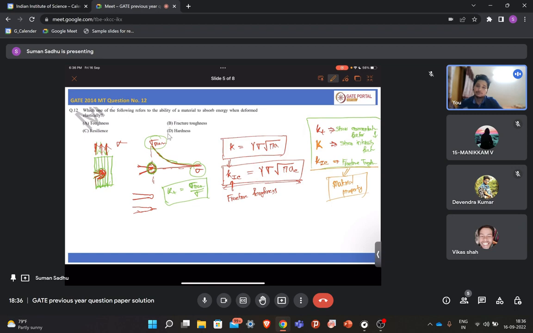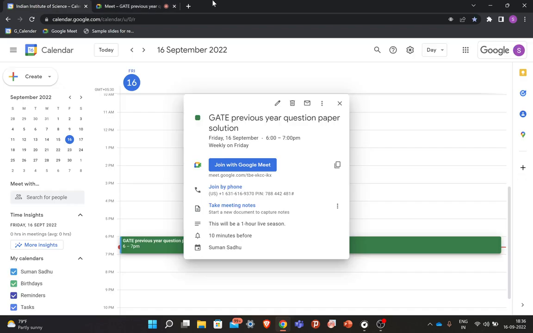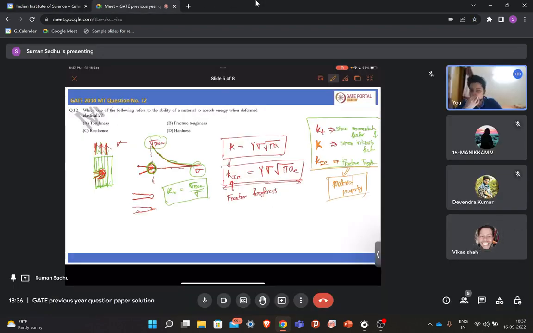Okay, so what you have said is the maximum energy absorbed before failing when we are applying the stress. Before failing, how much can it absorb? So what do you mean here by failing? When you are measuring the hardness, are you destroying your sample totally, or are you fracturing your sample? Have you measured hardness in your lab?